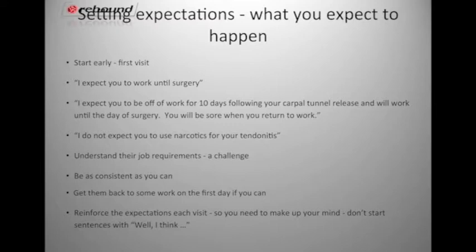It's important for me, and it's going to be a different discussion for you guys, but when you are talking about surgery, I expect you will be off for 10 days or thereabouts. It can vary, but try to set a plan, set an expectation for somebody early on. I think that you're going to probably need surgery for this problem. We need to get your nerve test done, and then once we have that nerve test, and I do suspect you have carpal tunnel syndrome, we're going to discuss the results of the nerve test, and then we are going to most likely do a small surgery that will help you, and I expect that you'll be off of your employment for 10 days, and then you'll return to work in your normal capacity, or you'll return to work in a light duty capacity.